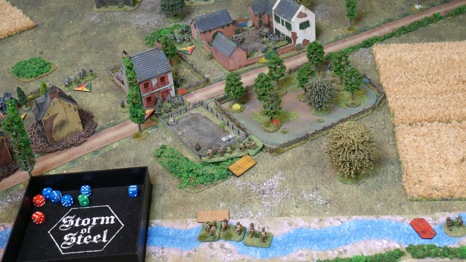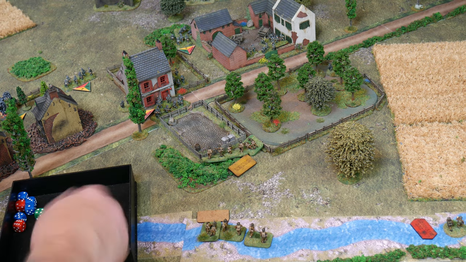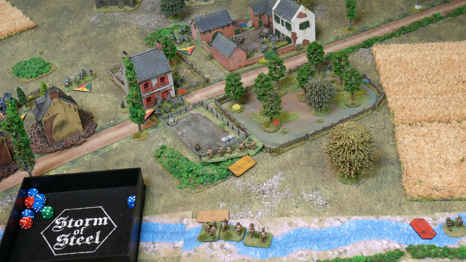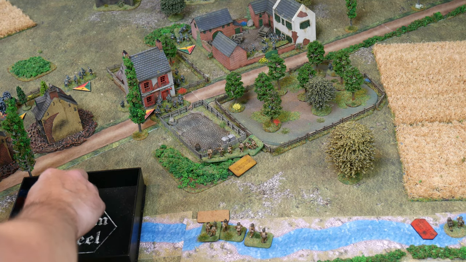So it's going to come from the HQ, so that drops us down to 4, plus however many extra it costs. 5 is 1 extra, so that drops them down to 3 on there. HQ orders, then they are going to fire and then charge in.